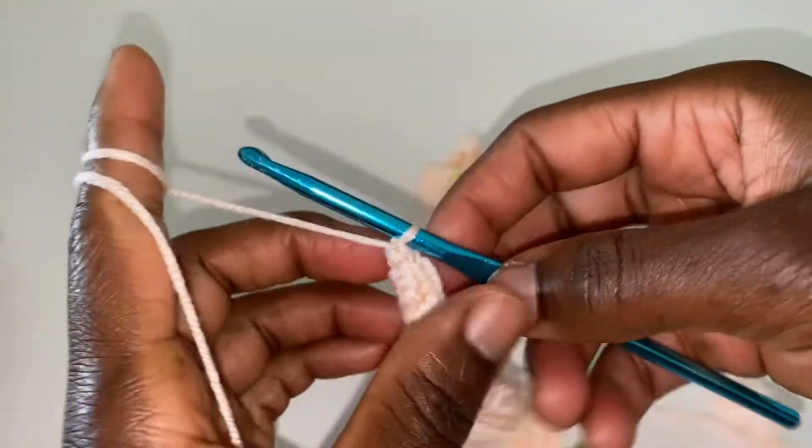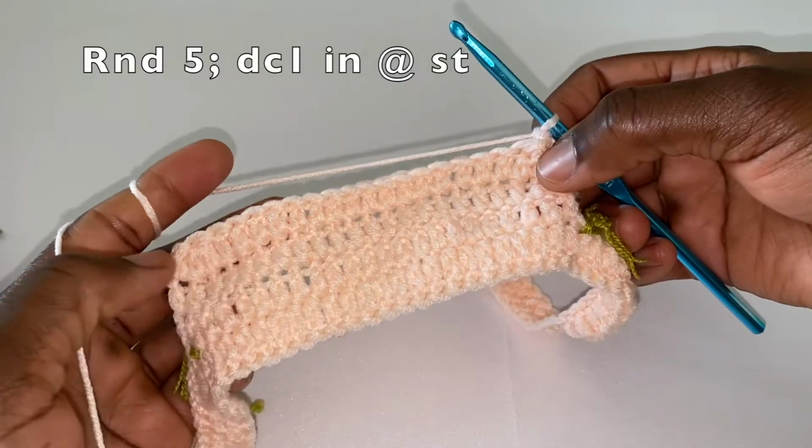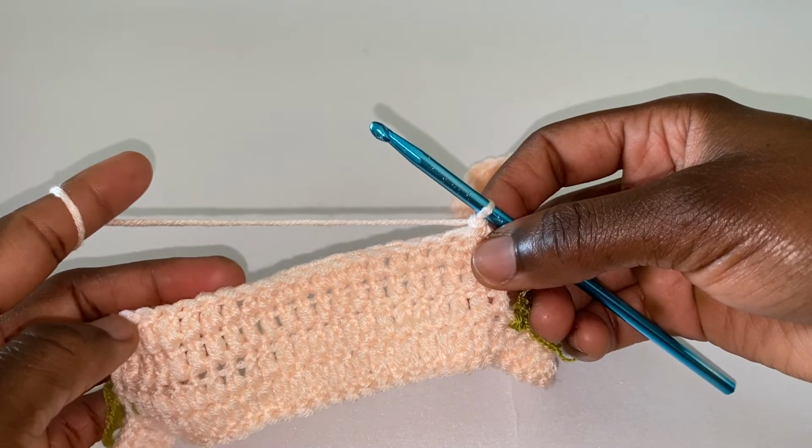Next round, turn your work and put 1 double crochet in all these stitches right here. So that means we are not making a decrease on this round.